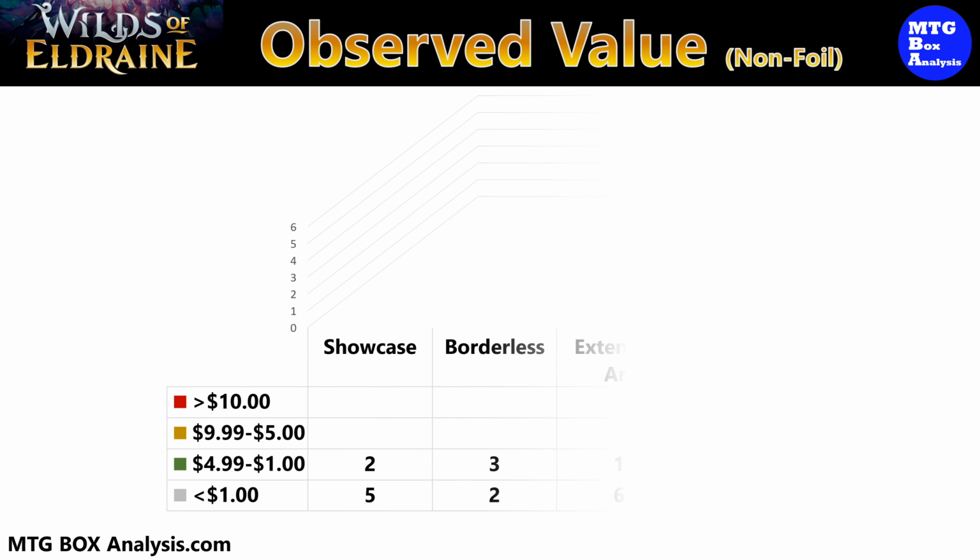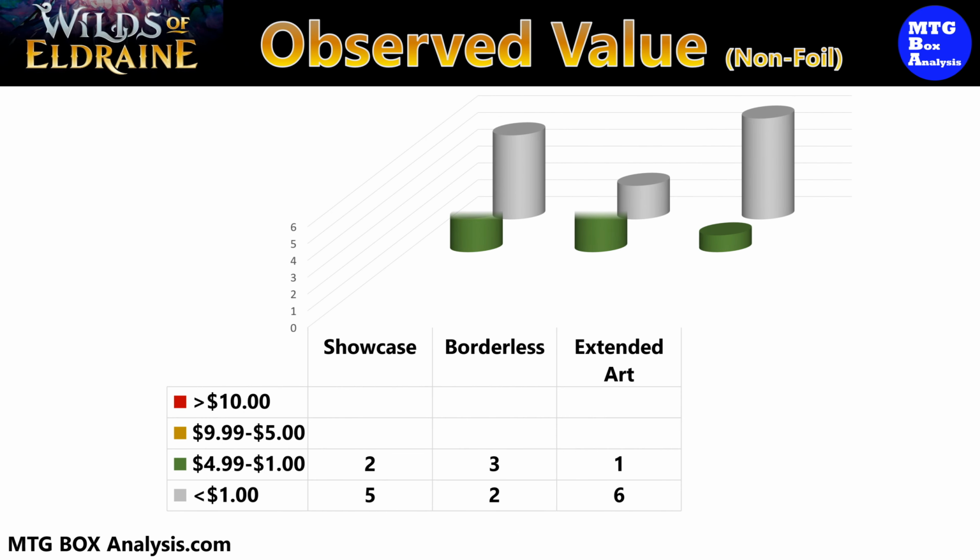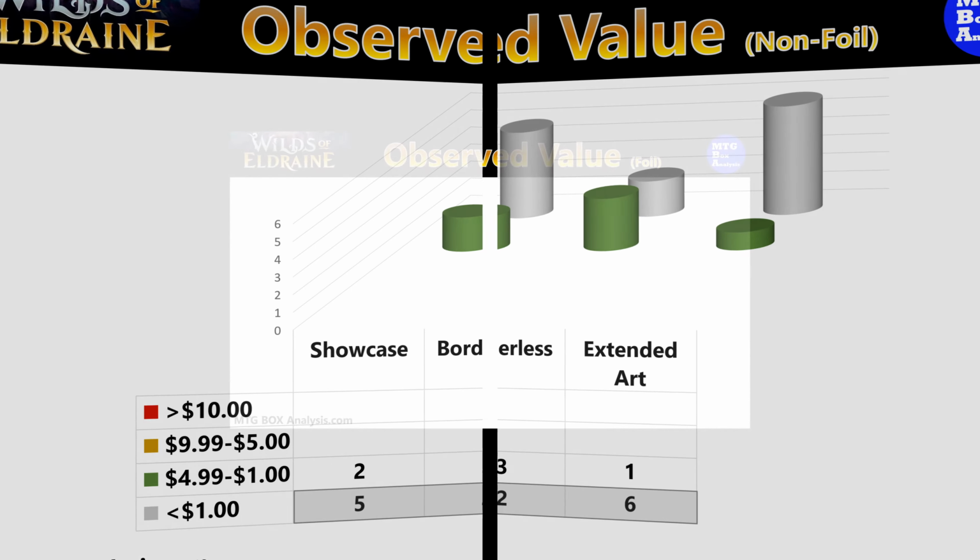So what kind of value did we end up seeing from the main set today? Well, in the non-foil space, we didn't see much value at all. Not a single one of our 19 cards was valued over $5, and only 6 of the 19 cards were valued between $1 and $5. The other 13 non-foils that we saw are currently valued less than $1.